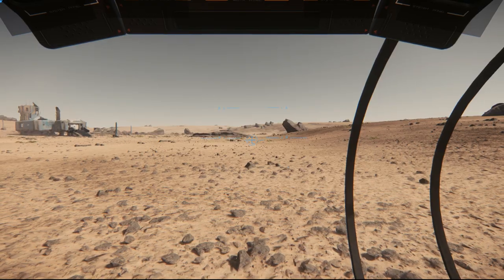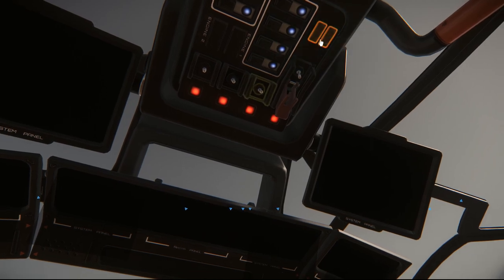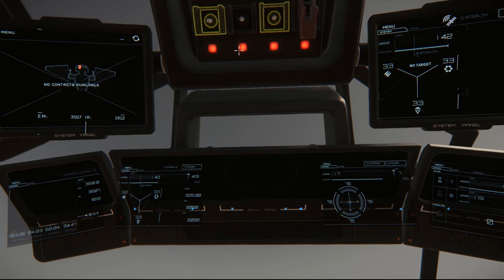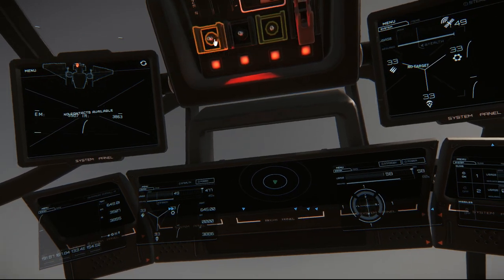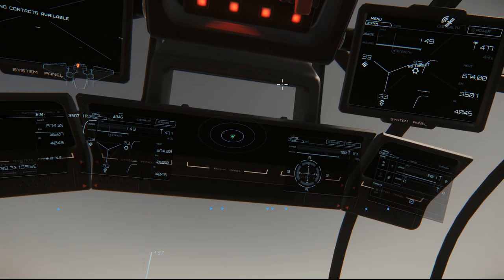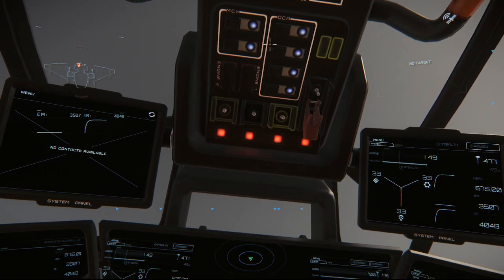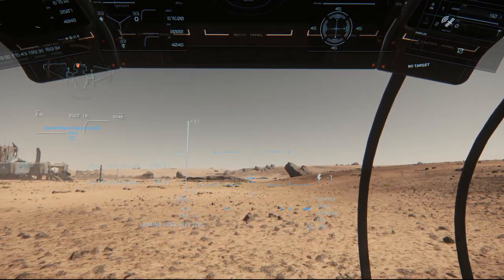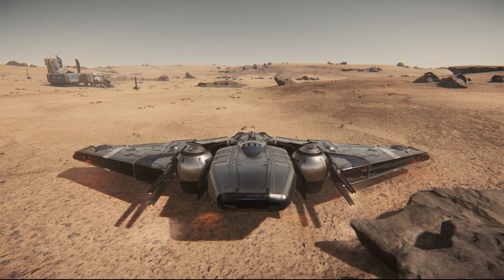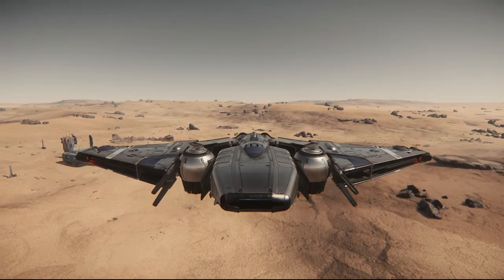Alright, so I guess I have to... close. Flight ready. Engine on. It'd be nice if this one was a self-destruct button or something. But it doesn't do anything. So... okay. You said I was going to run out of fuel, right? Yeah, mate.